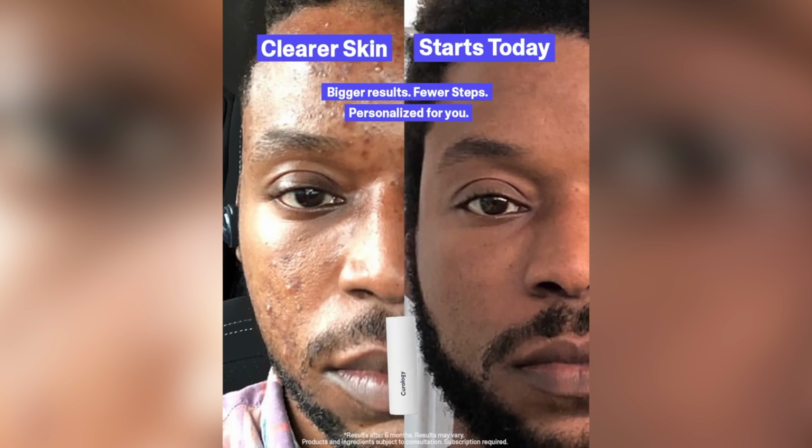And then of course, before and afters. I would actually say this is the ad creative format that I struggle with the most, getting brands to understand how important it is. If you can really communicate that transformation, it's an unfair advantage, candidly, at this point. And I just don't think many brands are doing it right.